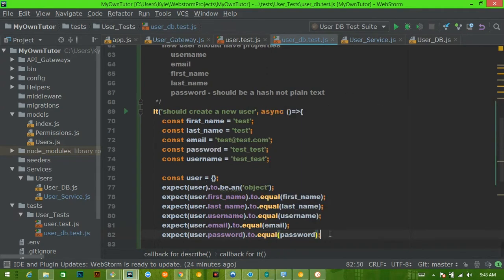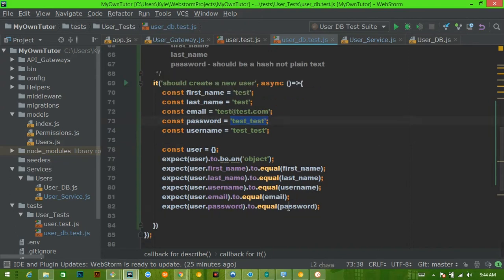Now, the reason that we're going to expect this password that we entered to equal this password is that in this specific instance, we're actually going to treat this string as though it had already been hashed. And I say that because we're almost certainly going to have another function somewhere later down the line. It's not going to be this function that actually hashes this password and passes it to whatever function we're about to create. So we are good in testing that this user.password should equal this password.